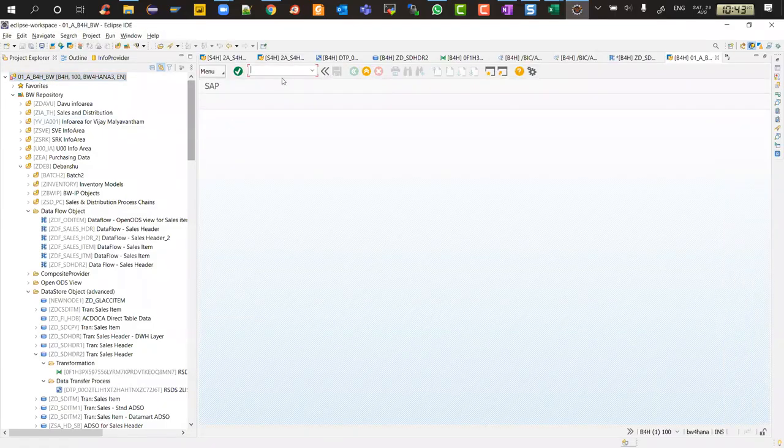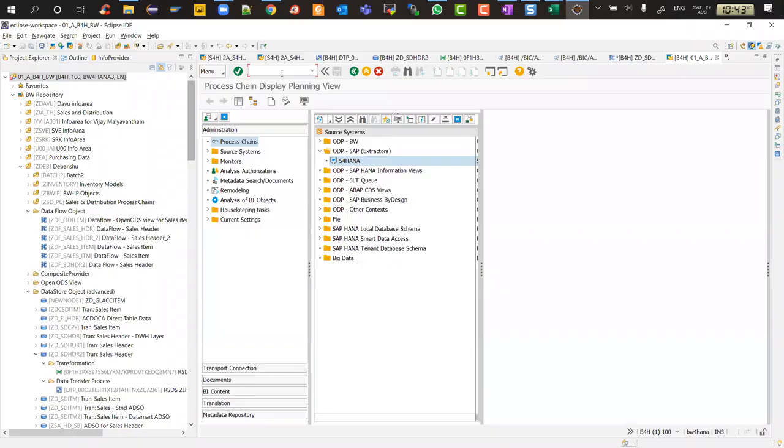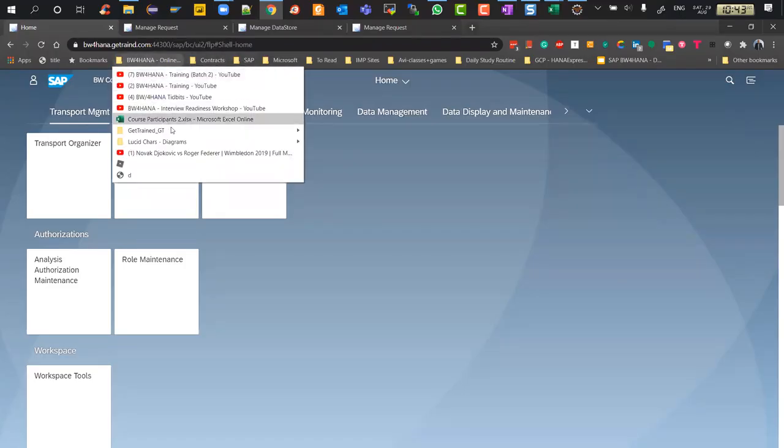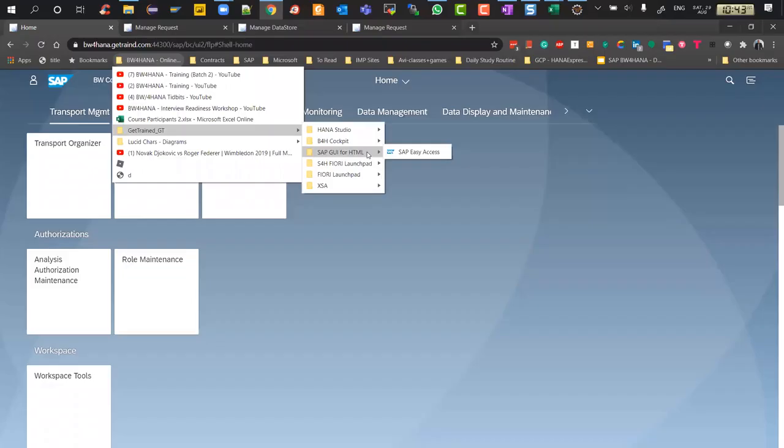And then what we'll do is we will go to RSA1. By the way, you can also activate the standard content from the web, which is your HTML GUI, which I showed you. So if you go to the cockpit, from the cockpit also you can jump to SAP GUI for HTML.